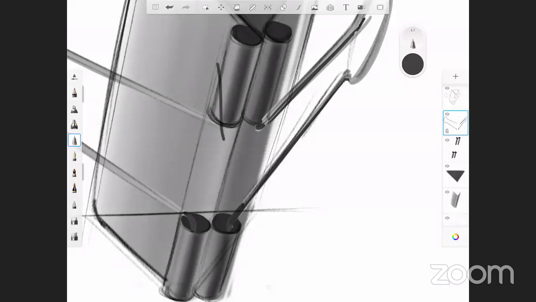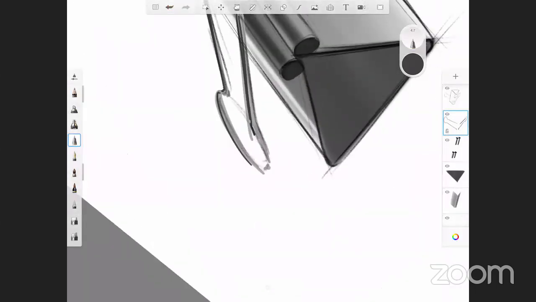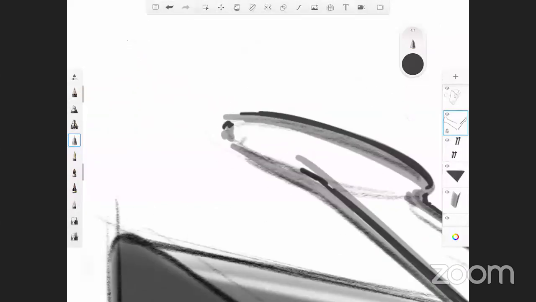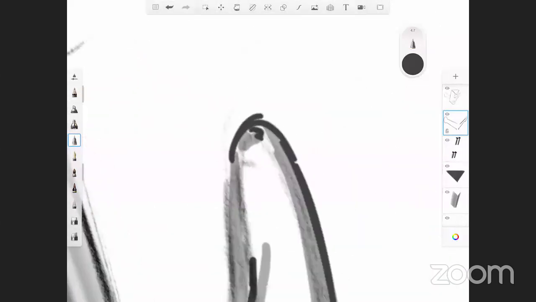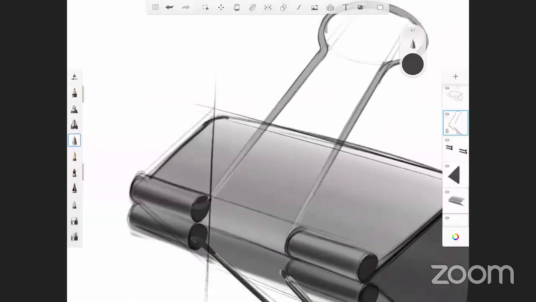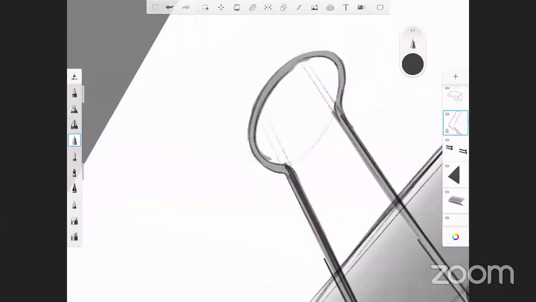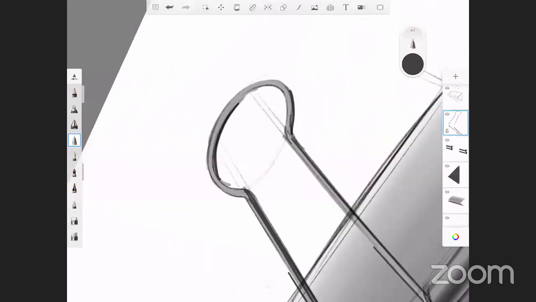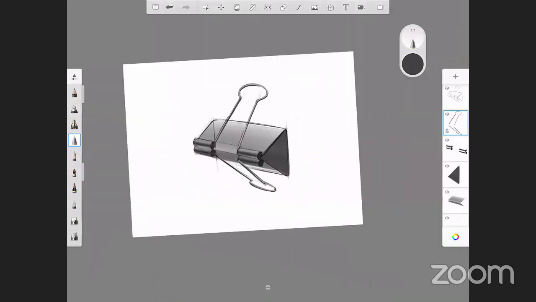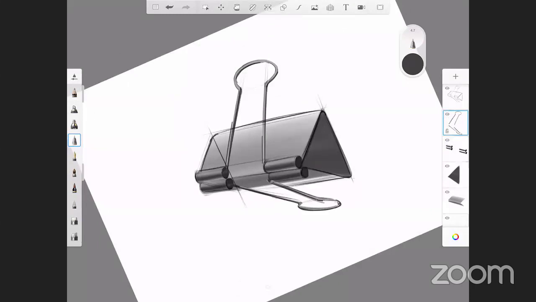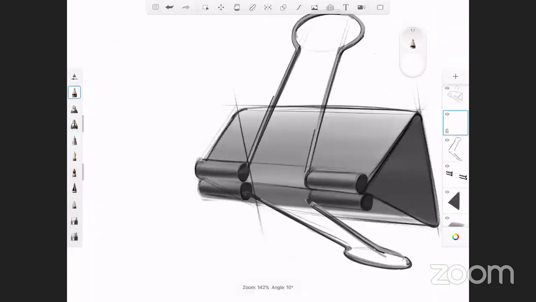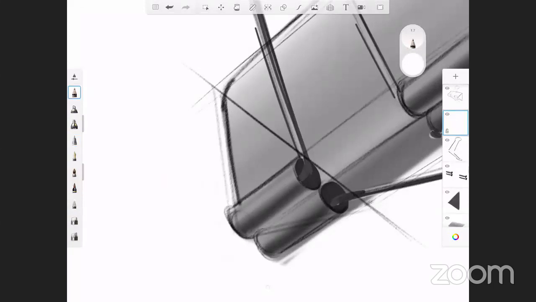Darker here. And add some light leaks above everything of this, just to make it a little bit glossy.